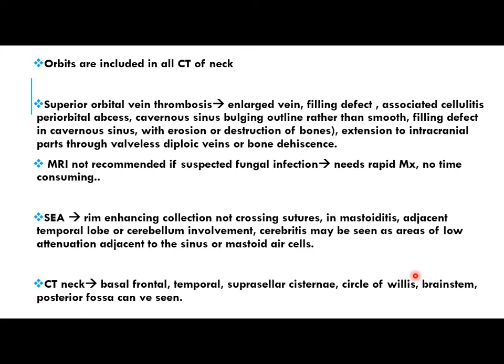And if we see an enlarged vein, we can see a filling defect inside it, and we can see associated cellulitis or abscess formation. And the cavernous sinus has a bulging outline rather than smooth, and a filling defect is seen in the cavernous sinus. We can see the destruction of the bones. We can see the extension intracranially. Actually, all the findings we can see in this region when there is involvement.